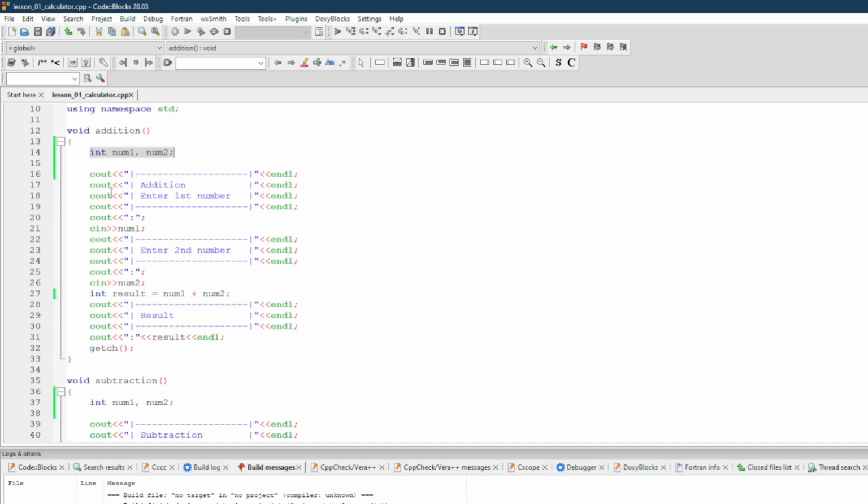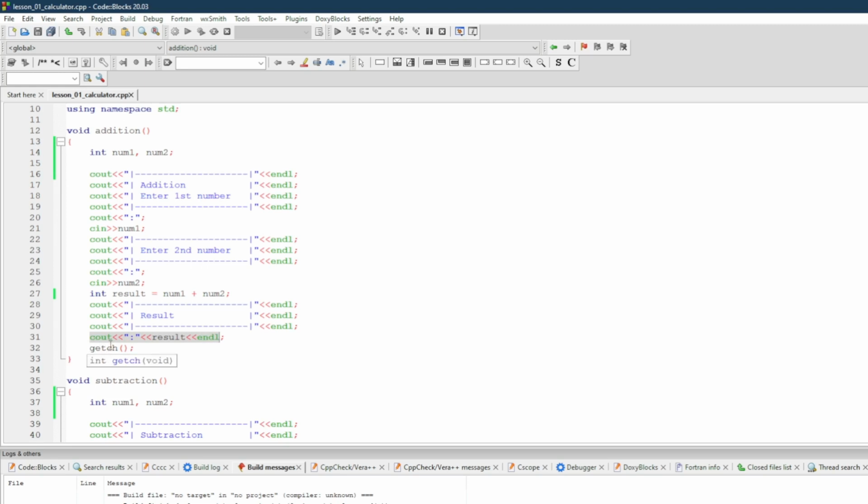I ask, please enter first number, then we have num1. Then please enter second number, num2. Then I add both num1 and num2, store the result in the result variable, and output it here.